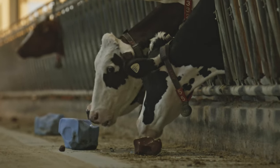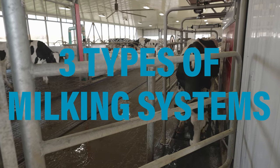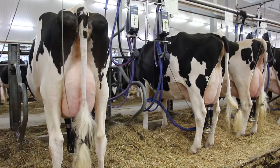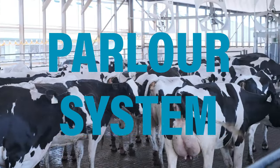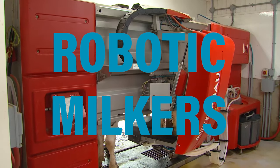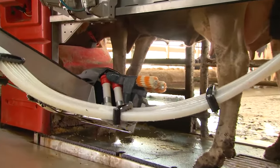One of the biggest advances in milking cows has been the introduction of robotic milkers. There are three common types of milking systems. In what we call a tie stall, the milking machine comes right to the cows and they are milked in their barn stalls. In a parlor system, the cows come as a group to the milking parlor and patiently wait their turn. And at some farms, there are robotic milkers — whenever a cow feels like she needs to be milked, in she goes, and the robot does the work.